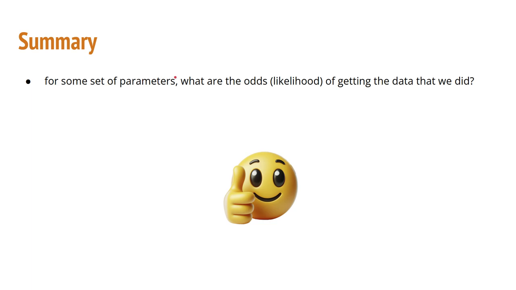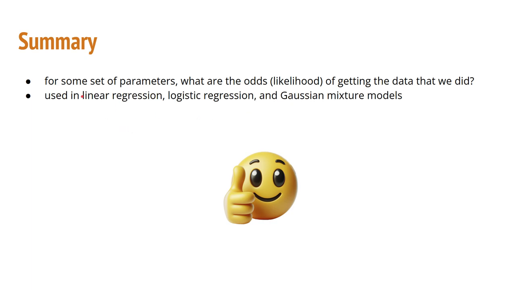So in summary, for some set of parameters, we're asking ourselves what are the odds, the likelihood, of getting the data that we did. And the applications of MLE are linear regression, logistic regression, and Gaussian mixture models that we will cover in the course. These are important because MLE is a way of saying, okay, what are the best weights that will best describe the distribution of the data that I'm seeing?